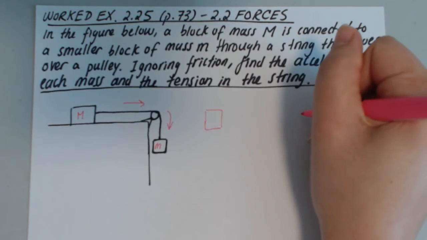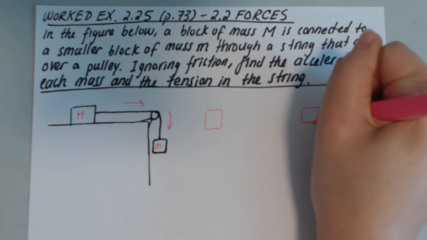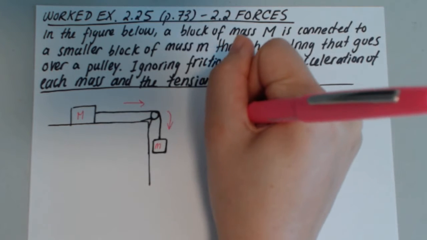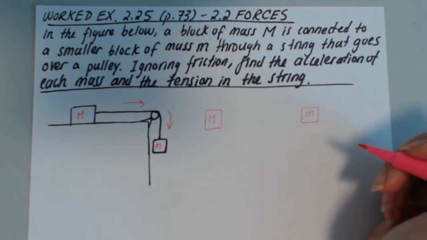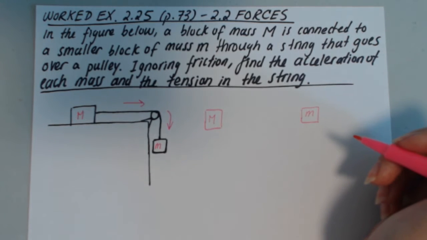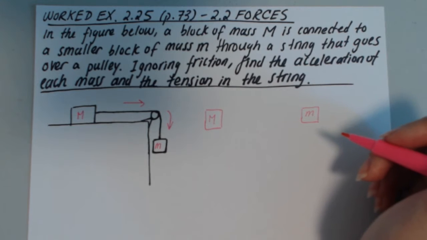I mentioned in earlier videos, in the lesson videos, that it is so important to use Newton's second law. Newton's second law appears in almost every single problem, if not every problem that you're going to do. Either F net is going to equal ma, or F net will equal 0 if the forces are in equilibrium. But before you get to writing Newton's second law and crunching out all those formulas and numbers, you have to draw a free body diagram. The free body diagram is what tells you what goes in the Newton's second law expression, specifically what to replace F net with. All right, so let's start with mass little m.